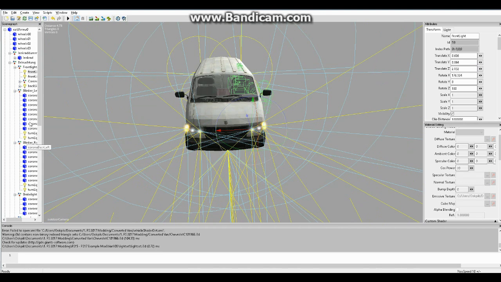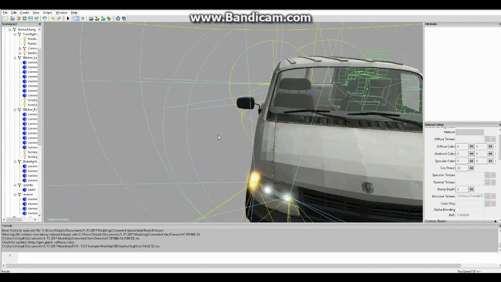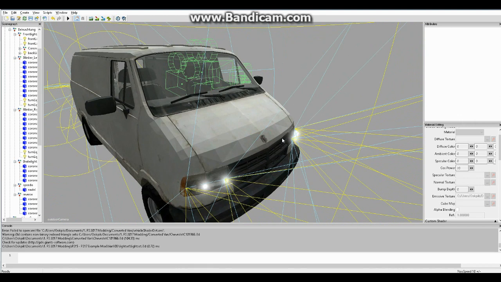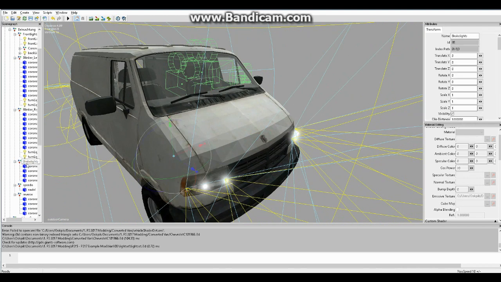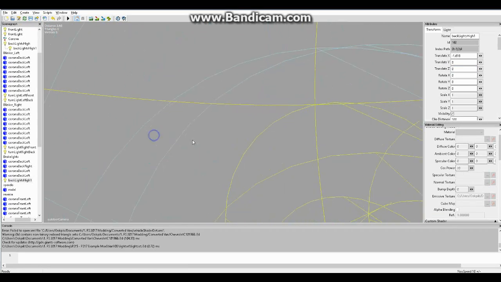Now in this mod, we already have some front lights set up, so what we can do is get rid of the front lights that we imported, because we don't really need them. Now, you may have noticed that we don't really have any light for the brake lights. So what we can do is just take one from the backlights, Control-C, copy it, and paste it in for brake lights.